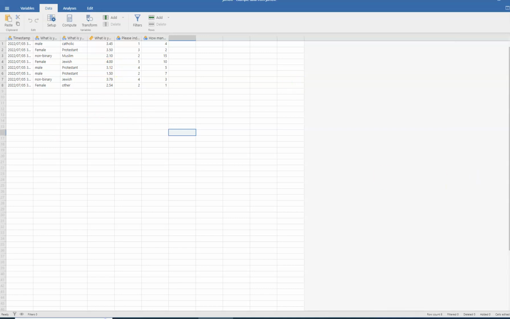All right. At this point, you might be wondering, well, here's the spreadsheet for Jamovi. It looks a lot like a spreadsheet that I might find in Excel or Google Sheets. Kind of what's the point of using this? And what I'm going to point out to you next is some of the features of Jamovi that just makes it a lot easier to navigate variables.